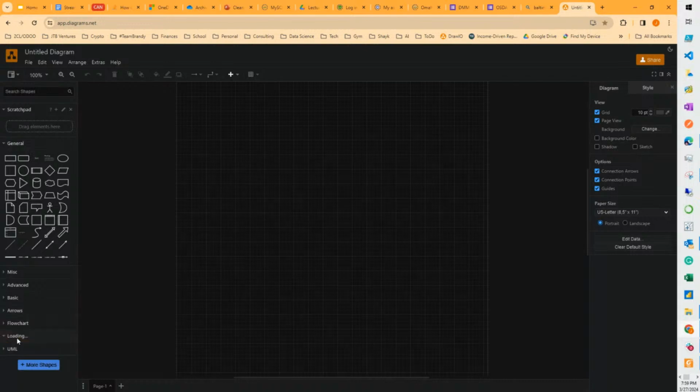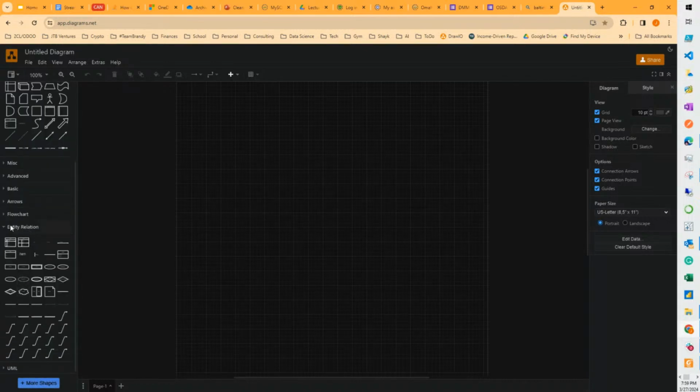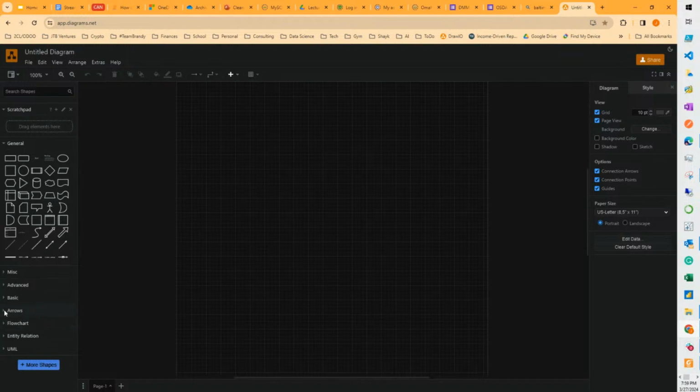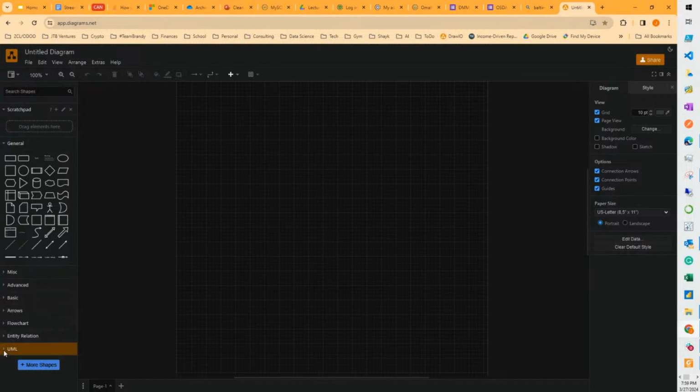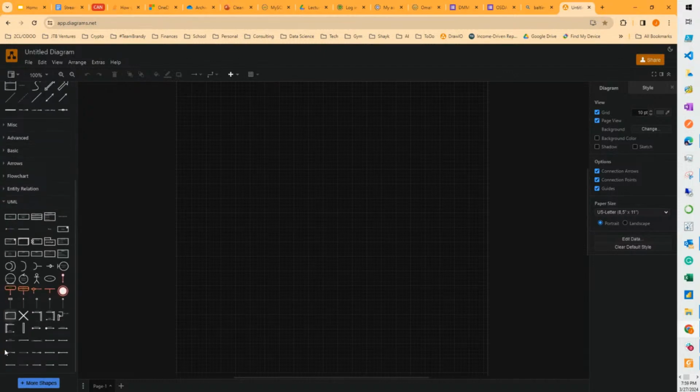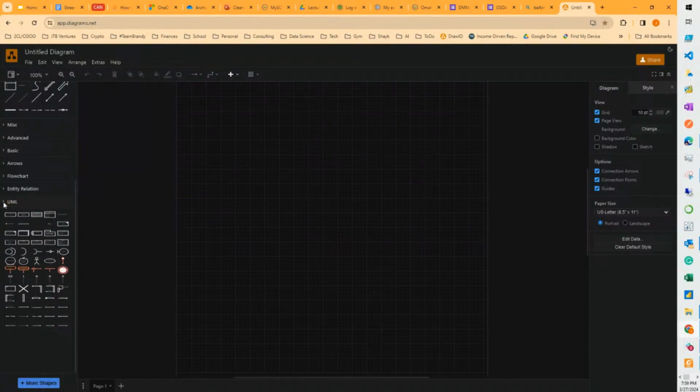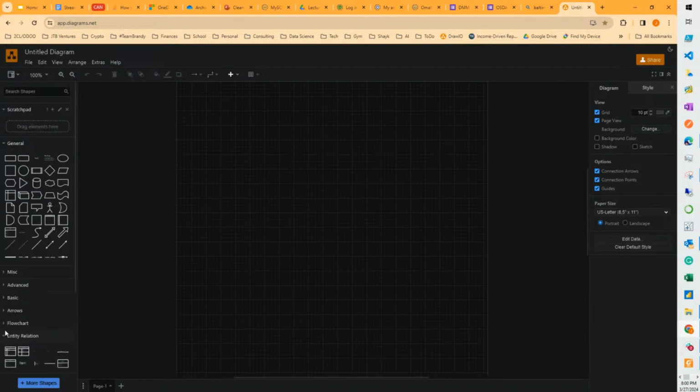And then in here, you have specifically entity relationship diagrams, which is why it's one of the best to use. You have things like flowcharts even to document processes, like we did the process mapping. All sorts of different flowcharts and diagrams in here, even for programming and doing user roles. But you have entity relationship diagrams and you pull these in here.